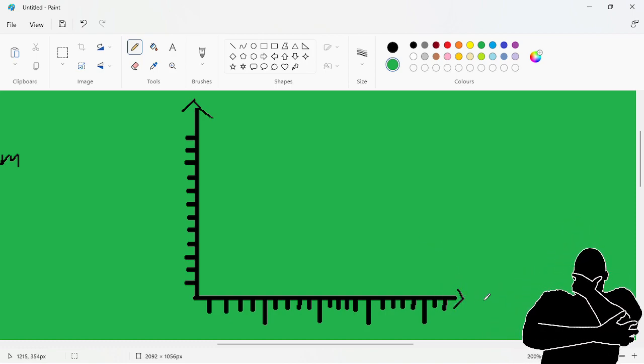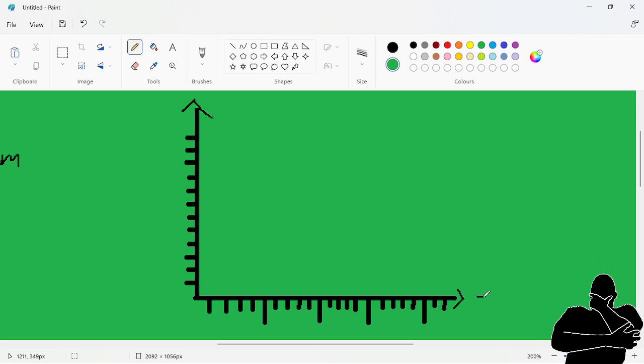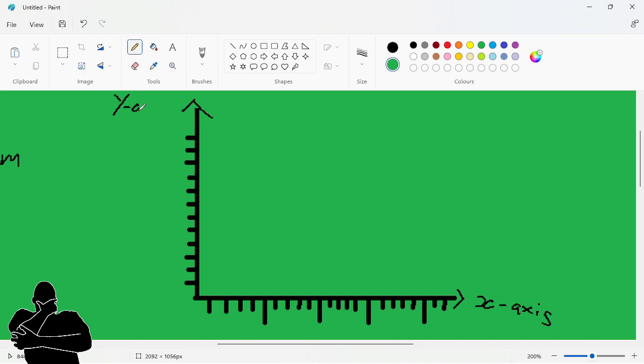the axes labeled properly. So this is the x-axis. And this is the y-axis. And then you're also going to ensure that the numbers are present on all these. So this number would be 0.1. This would be 0.2, 0.3, 0.4, 0.5. So you're going to include all of the numbers. I'm not going to include all of them because I don't have the space for it. So those would be some of the numbers that you would have. And of course, you have your 0 here, where your graph starts from.